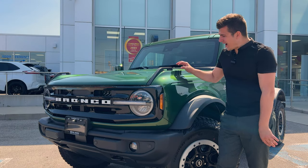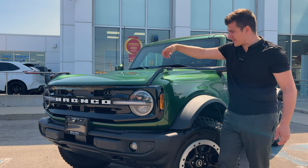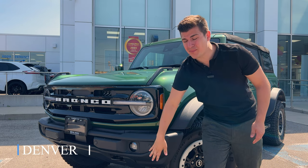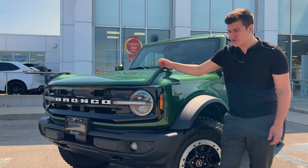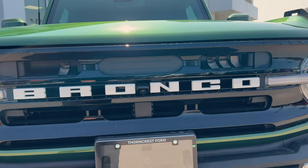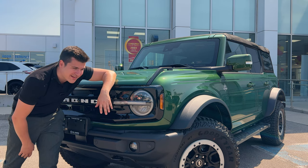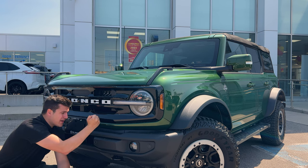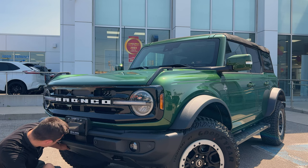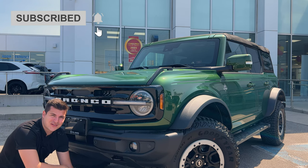Let's start off on the front end. You have toe strap hooks right here, so if you have a canoe or something that needs to be strapped down at the front, you have hooks to do it right here instead of bringing it all the way down to the front bumper — I like how Ford has that built in from the factory. You also have this massive gloss black grille with the white Bronco badge in the center and these interesting circle-with-a-line, eyelid-looking LED headlights. At the bottom of the bumper you have rugged matte black plastic trim and two factory tow points at the front in case you need to be towed out of some extremely deep mud trails.